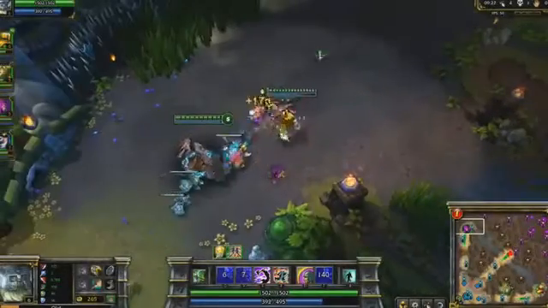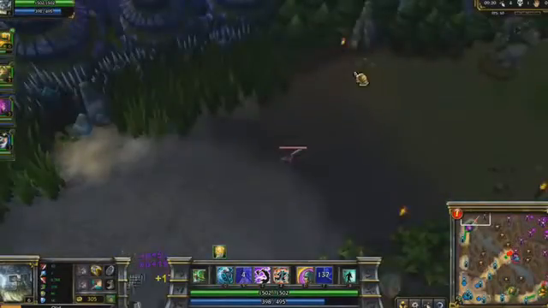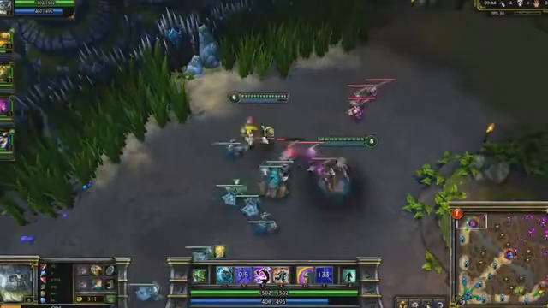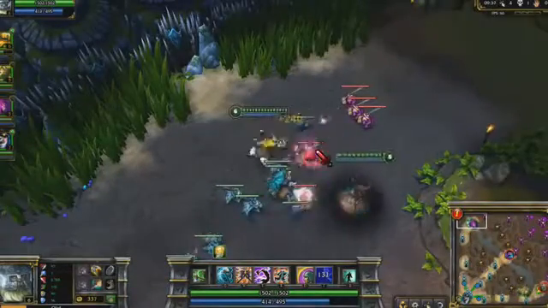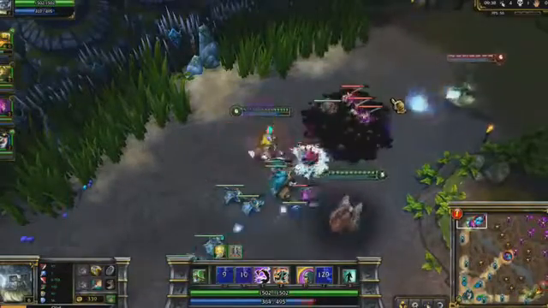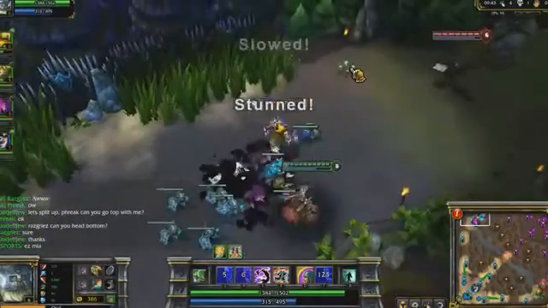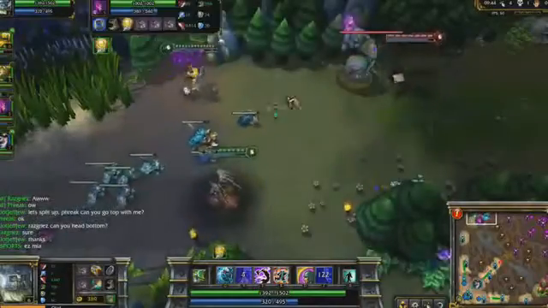Most carries should try to farm non-stop for the first 15 to 20 minutes, because you typically never get a chance again. Note my item choices. Phage, and eventually Frozen Mallet, is by far the best item you can get on Olaf. I've also grabbed a Vampiric Scepter, but in hindsight, I think rushing Mercury Treads after Phage is more important.